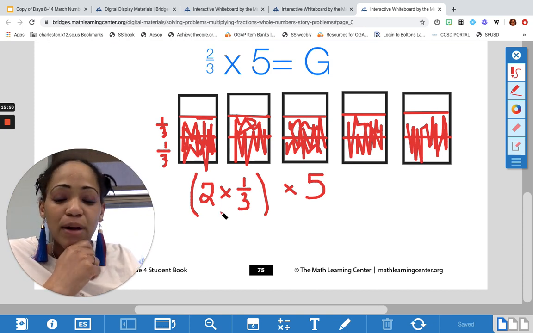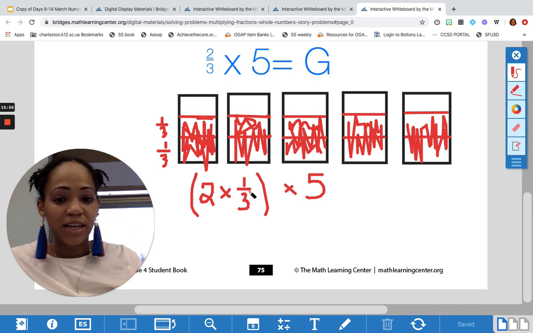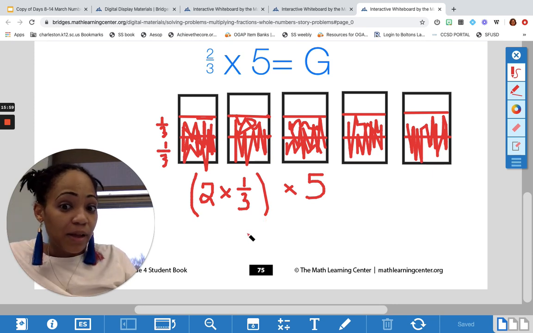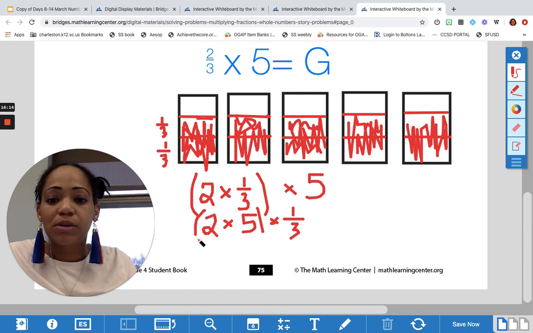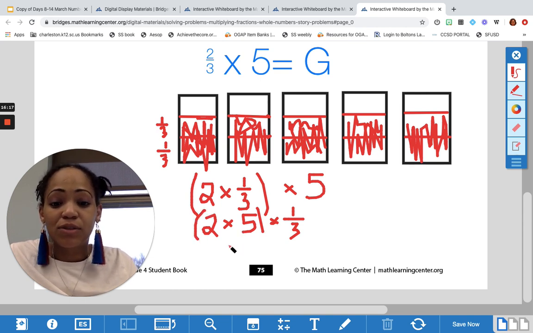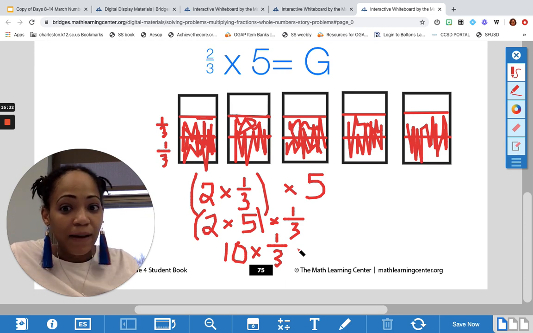Make sure I really understand what it means to multiply a whole number times a fraction. Now, there's a special property that says that we can move around numbers and then we can reassociate numbers together, like with these parentheses, when we're multiplying. So I could potentially do this. And instead of associating 2 and 1/3 together, maybe I associate my whole numbers together. And what is 5 times 2? 10. Did y'all hear Miss Trammell say earlier that we had 10 third pieces? Yeah, we do. And that's the same thing as saying 1/3. How many times? We're adding 1/3.